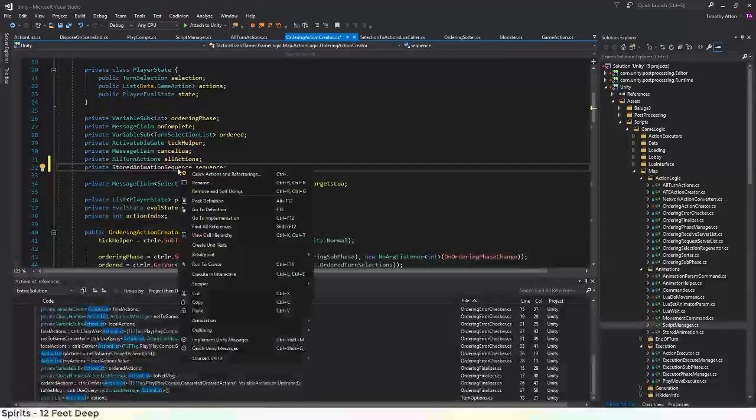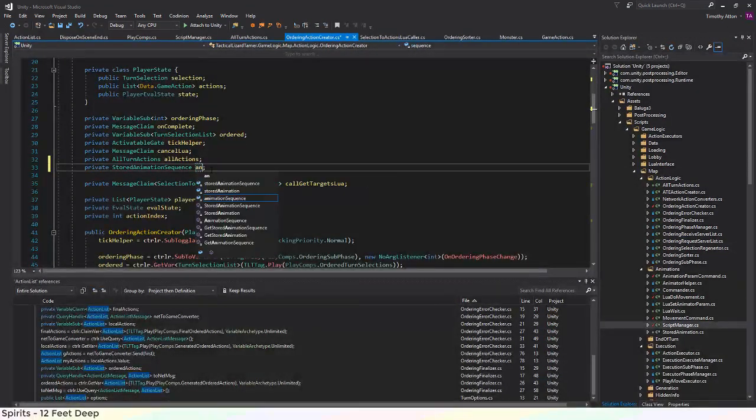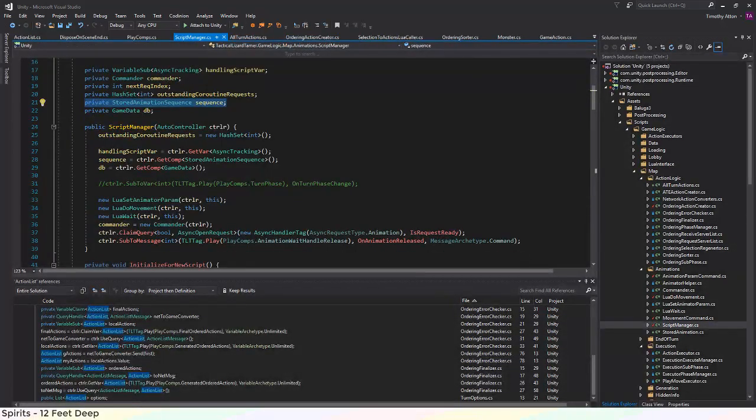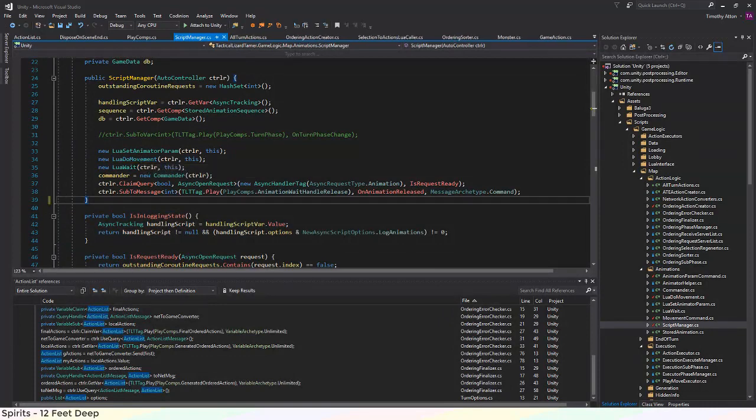Okay, and so yeah, we'll have to use animations here, and this will just be animation sequence. Okay, so yeah, this is not needed.